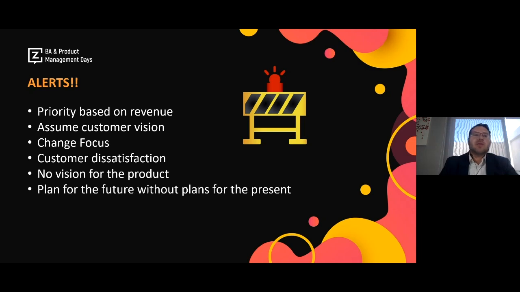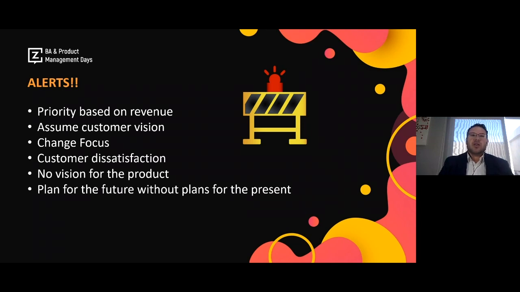Now, you also need to have in mind some alerts that give you the idea that you are doing something wrong with the product backlog. The first is focus on revenues. Revenues are never the criteria for prioritizing features. You need to focus on identifying the right customer value.